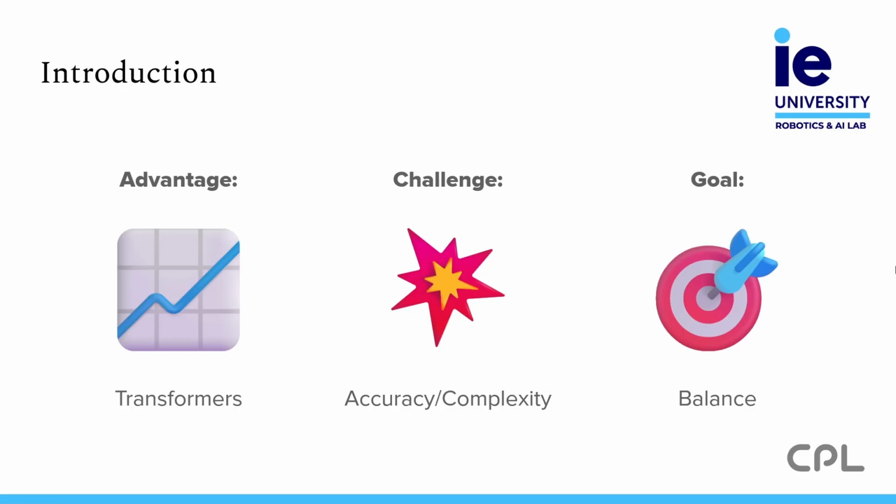Now we're going to start by establishing some context. The introduction of transformers in the AI landscape has led to huge improvements in finding solutions to complex tasks, which is why the main objective of this project is to find the balance between complexity and accuracy in order to get the best possible results for audio and video sentiment analysis.